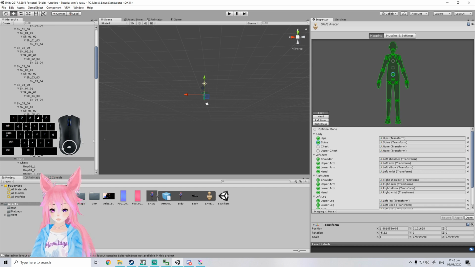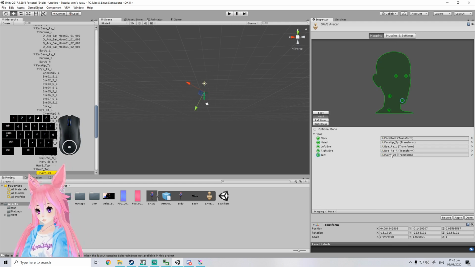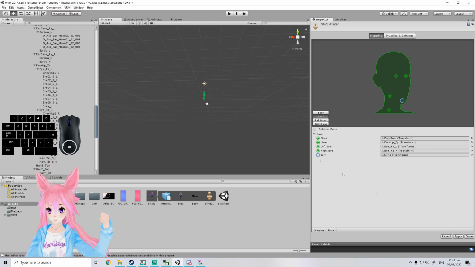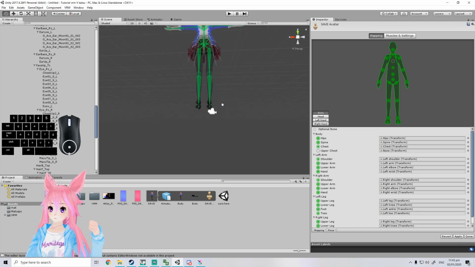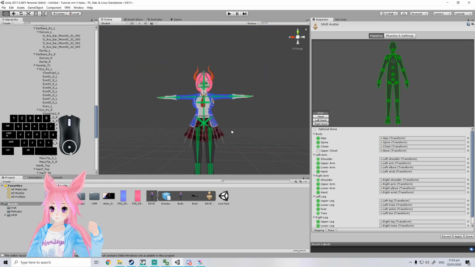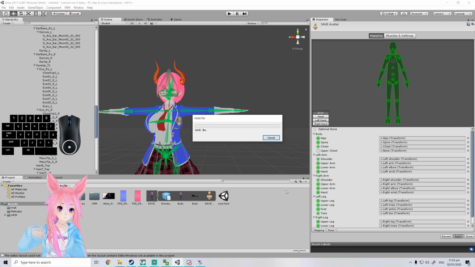Save here. As you see, no chest bone. We're gonna click on our spine bone. It's gonna direct us to the spine, and under the spine is gonna be the chest. The upper chest bone is not needed, as I said. And as you see, we have hair connected to our jaw. Disconnect that, and everything else is good. Make sure she's in the correct T-pose, and yeah, apply. She is all rigged and ready to go.